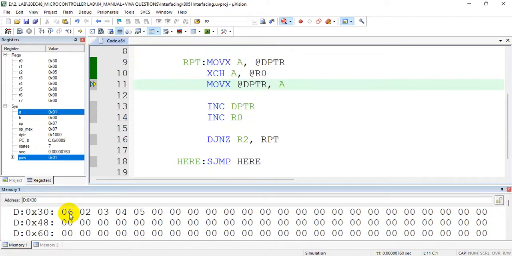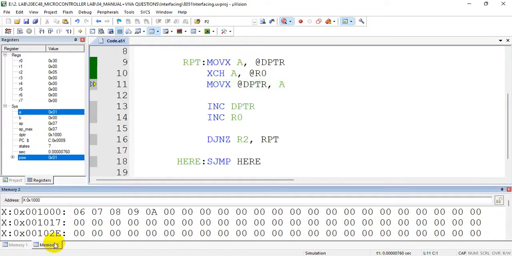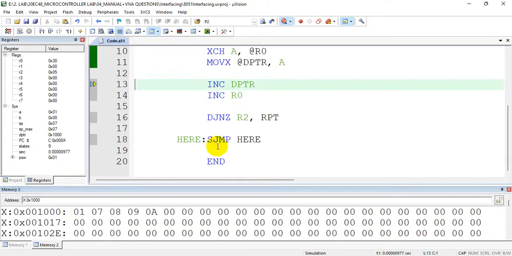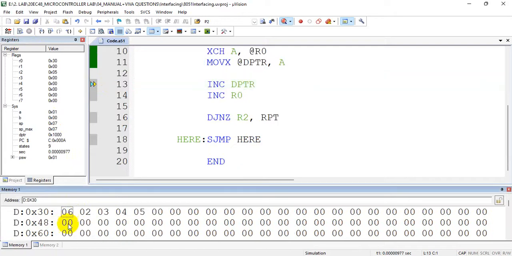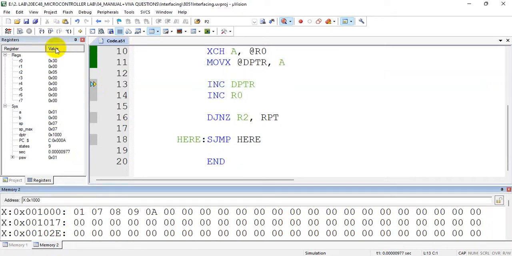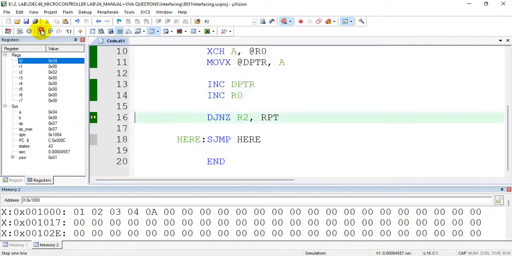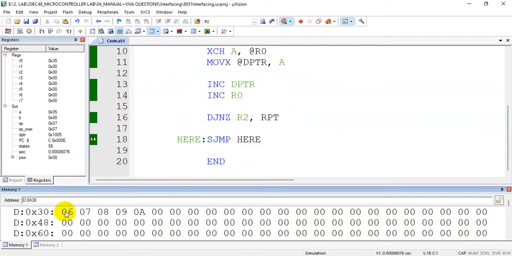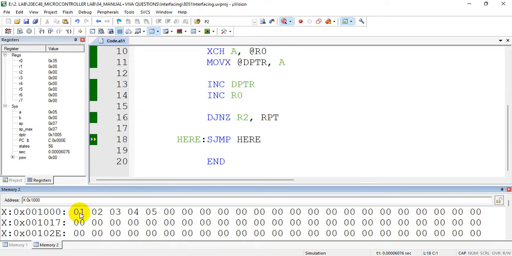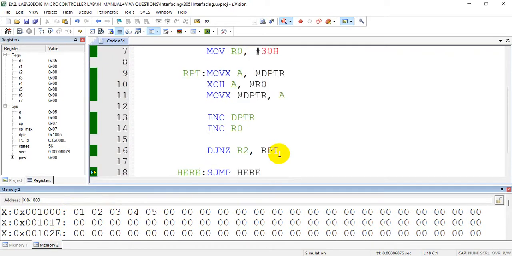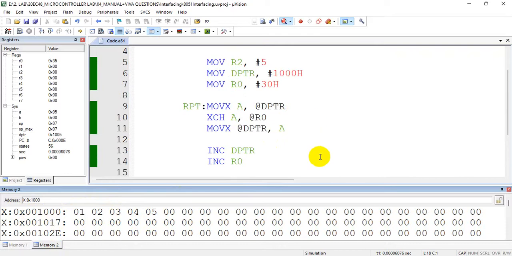So 6 has come in internal RAM and 1 has come in accumulator. This we need to put back to the external RAM. Right? So you can see the first byte being exchanged. Now this process we need to repeat for all other bytes. So as you can see, after the execution, the internal RAM has the data which external RAM was initialized with, and the external RAM has the data with which the internal RAM had been initialized. Right? So the data has been exchanged successfully.